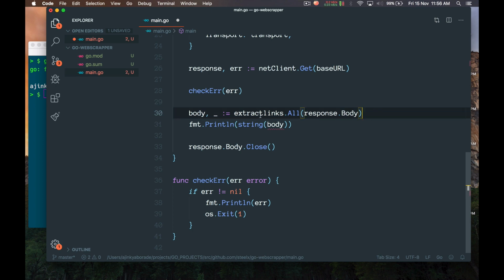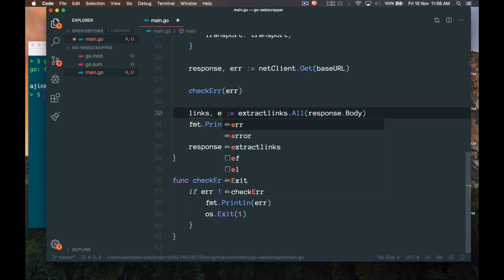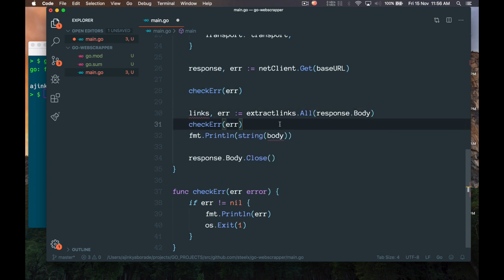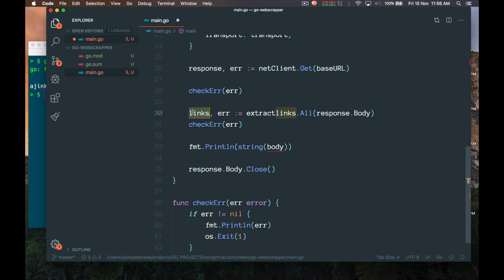Okay, and once we pass this, we get all the links over here. And this links also has an error. We'll just deal with that error like this, simple error. And let's just print out what are those links now. I'm simply going to print them out to the screen.